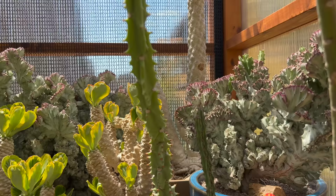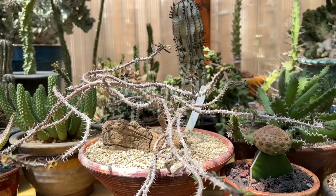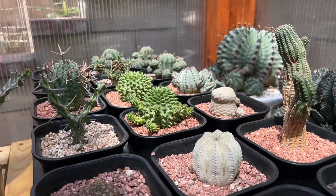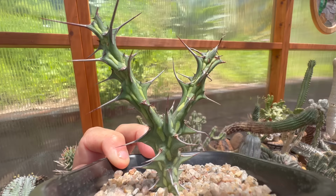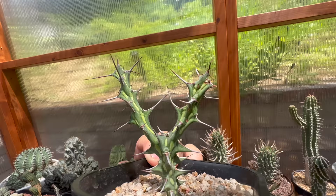The beautiful Possunii. Nice. What's this beast? It is a Euphorbia decidua cylindrifolia. Wow, interesting. I picked that up a while ago. That's cool. And it looks like it's starting to do some leaves. Super cool, man. What is this thing? Holy moly, that's wild looking. I forget the name, but I picked that up at Botanic Wonders. A Euphorbia kalisana, I think? Looks a little thirsty. It does, but those colors are really cool. Yeah, it's beautiful. I don't know if you guys can tell, but that green is really outstanding.